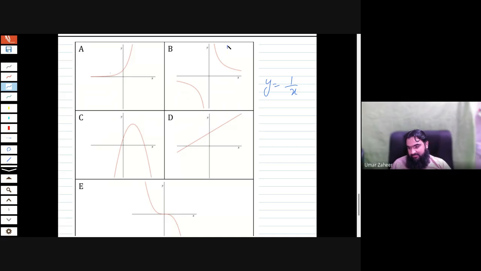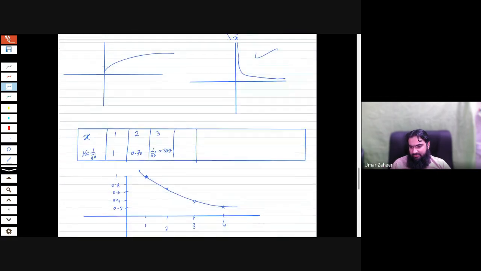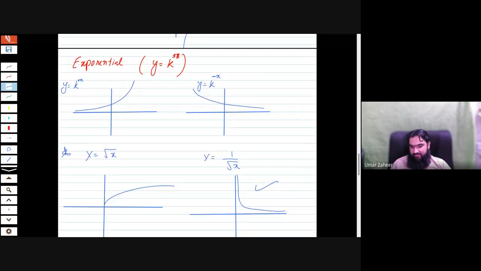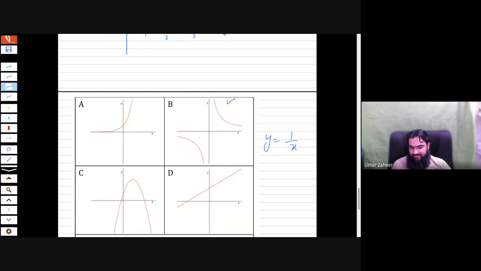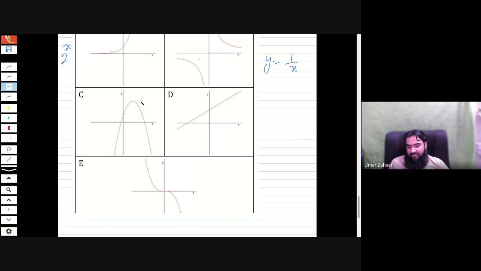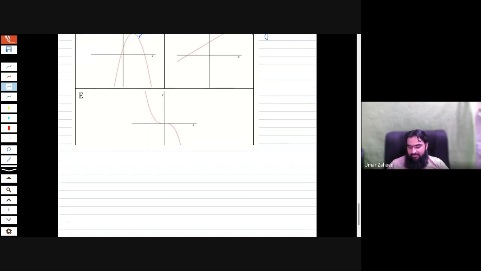Yes, B, because you have values in the first and second quadrant. And what type of graph is it? It is an exponential graph with a positive value. Means, for example, if the examiner writes 2x in the option, obviously 2 raised to power x. This is the quadratic graph, and the coefficient of x squared must be negative. And if it is not a quadratic graph, I'm pretty sure the graph must be a straight line.